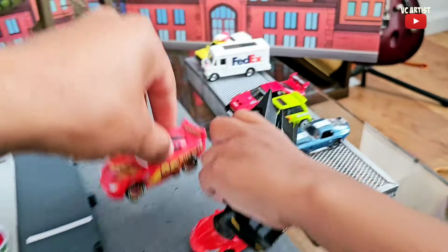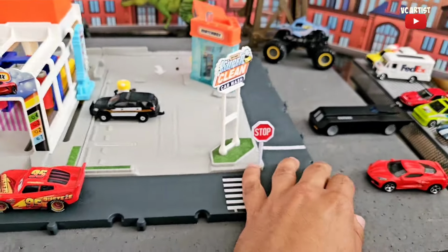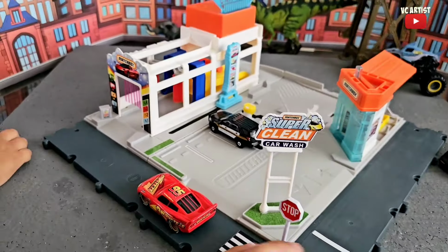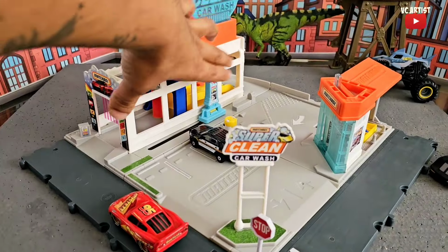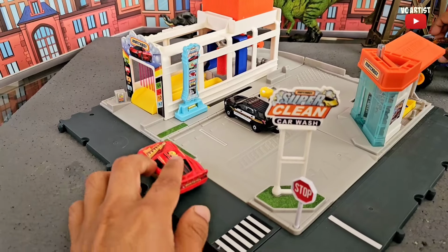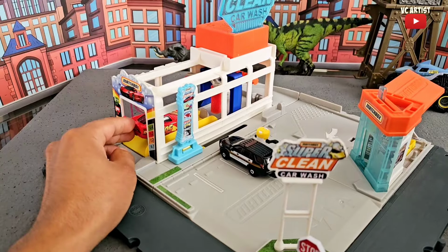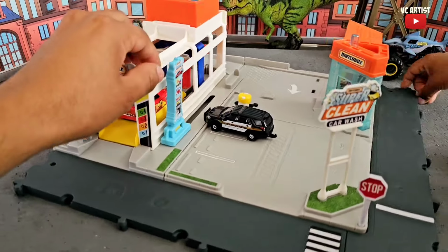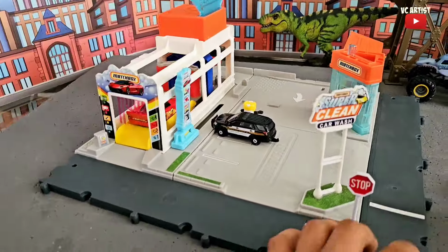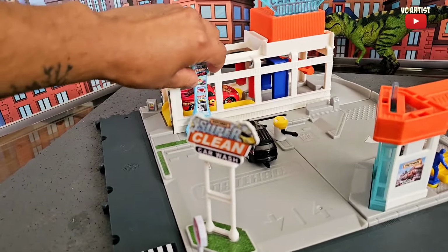Can we wash Lightning McQueen? Yes. Let's see. All right, let me turn this right here so we can get a different angle. So let's put this car wash ready. Your car is ready. Yep, Lightning McQueen fits. And now let's put it like this so we can get a different angle so we can see how he moves.